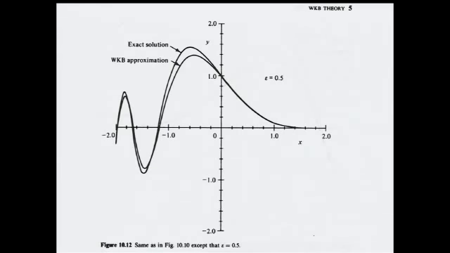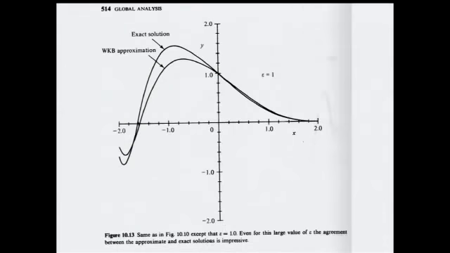Let's take epsilon even bigger, say 1. That's pretty darn good. But you can see there's now a visible error here, and some error over here. But it is good because as you go off toward infinity, the two lines are again overlapping. And as you go off toward minus infinity, they get closer and closer, and you will no longer be able to see the difference once you're below about here. Okay? This is really impressive. Okay, you had a question.